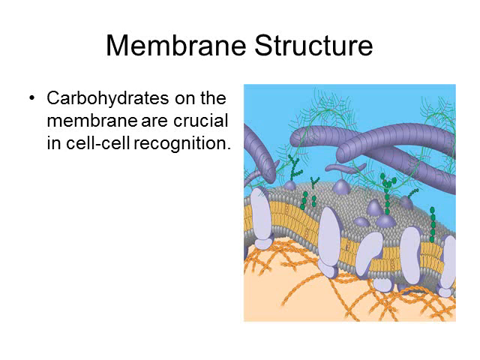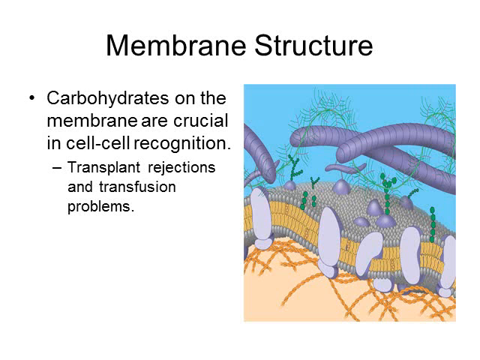For example, if you have type A blood, you have a certain carbohydrate that extends off your cell membrane. And just for convenience's sake, call it the A group. If you have that carbohydrate streaming off of your red blood cells, well, you've got type A blood. We'll talk more about the inheritance of those traits as we go along, but transfusion rejections, transfusion problems, or transplant rejections, these are all critical here to make sure that these proteins are all alike. This is your body's way to recognize self from non-self.